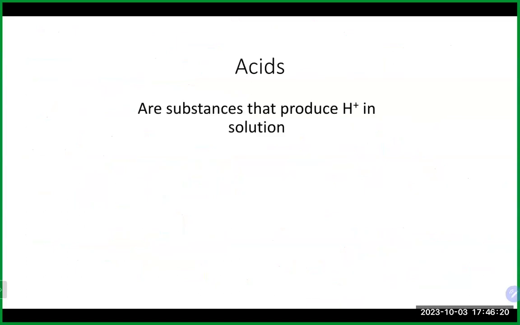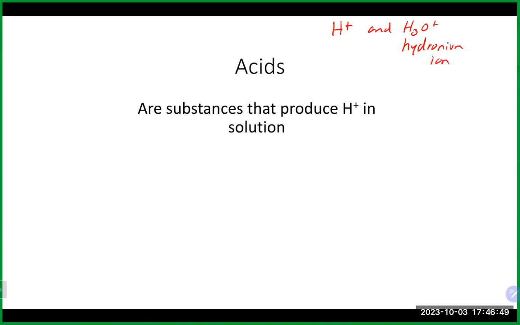So speaking of that, nice transition. Let's talk about acids and how to name acids here. So acids are really any substance that can produce H plus in solution. So really, in order for something to be an acid, and when you talk about acid-base chemistry, one thing that you'll learn is H plus and H3O plus, which is the hydronium ion, also a polyatomic ion.